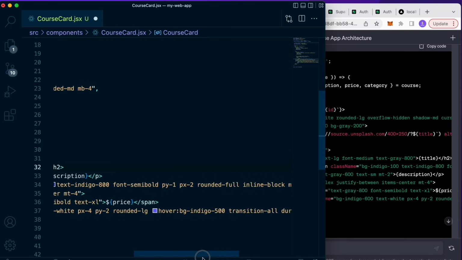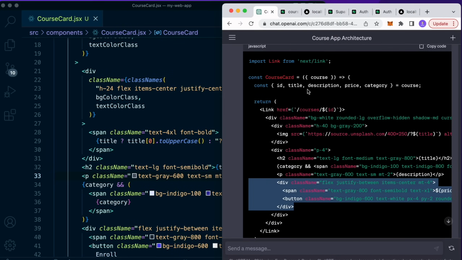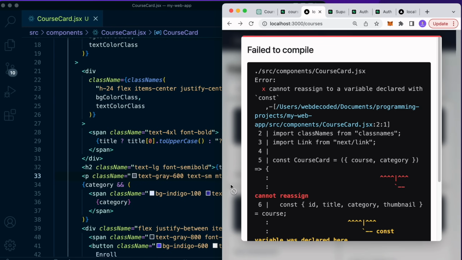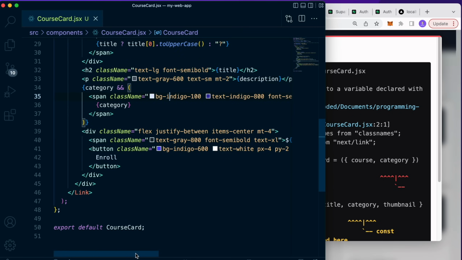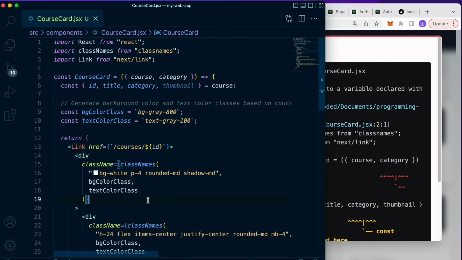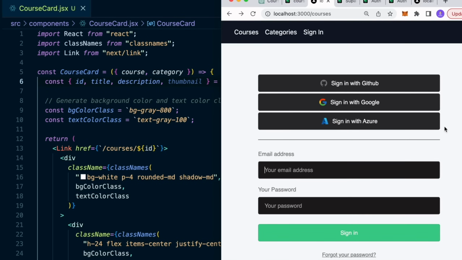We'll ask it next to also add the functionality for the button, but first let's check if the categories are actually getting loaded. Cannot declare variable defined with category. Interesting. Constant. Reassign. Oh, we already have one. That is true. Yeah, let's remove that. And here. Okay.